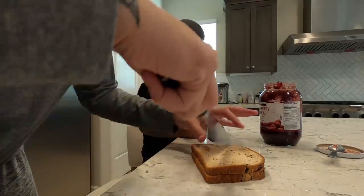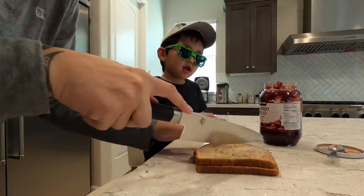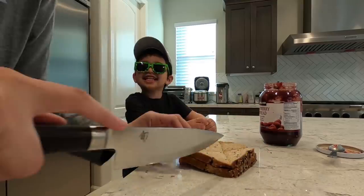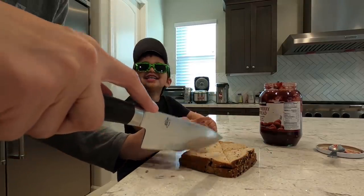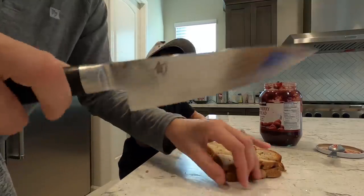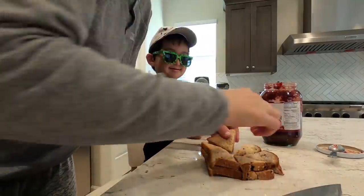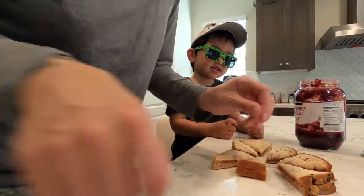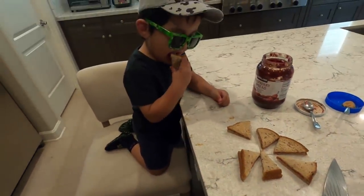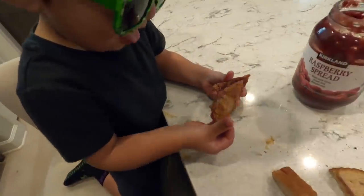Whoa. I'm gonna cut it this way? What was that? Yucky. Here. Yeah, bite-sized pieces. Okay, enjoy. You want me to put on a plate? ¿Quieres un plato? No. Okay, there, bite it. No, bite. No, that's the, no!